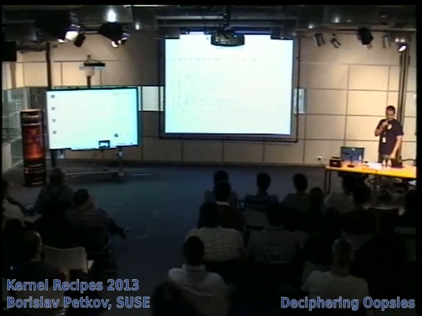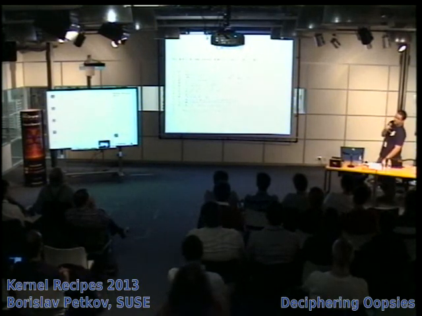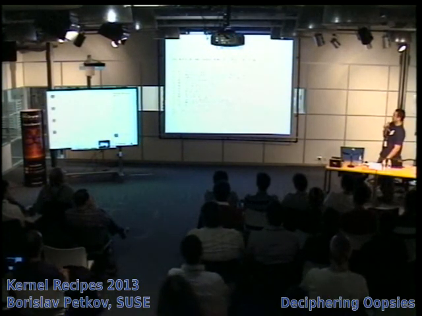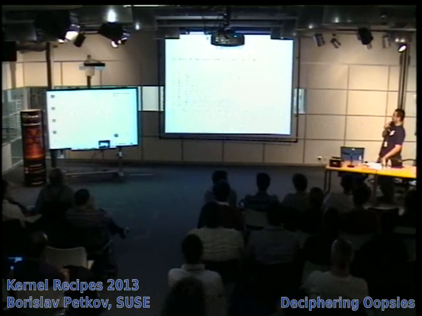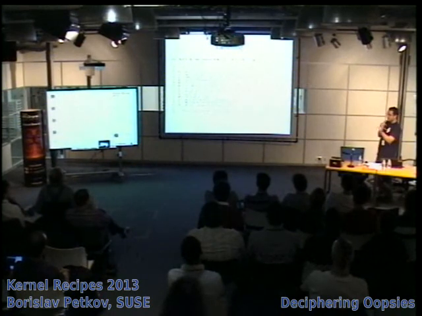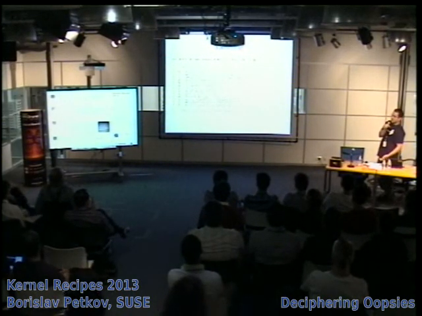The next line says on which CPU this happened, which user space process was running on that CPU at the time, and what was the name of the process. So swapper is the idle process on each CPU, and slash zero means CPU zero. So the swapper thread on CPU zero is running. So the thing is idle. And not tainted means nothing out of the ordinary has been loaded on the machine.